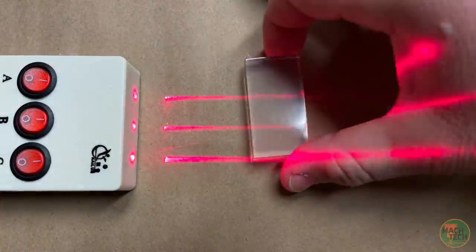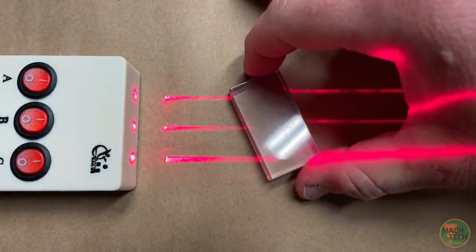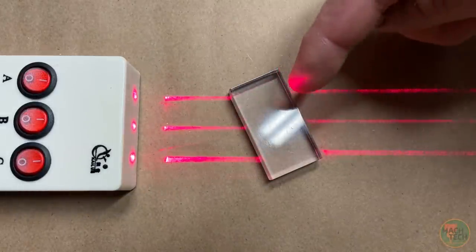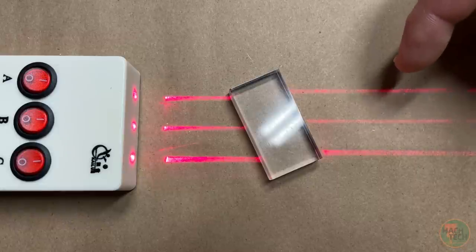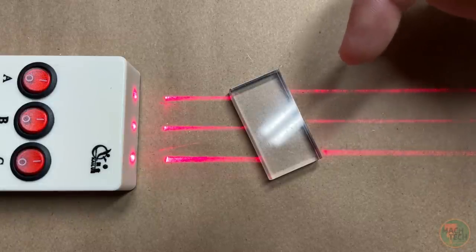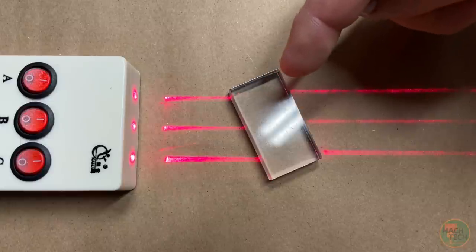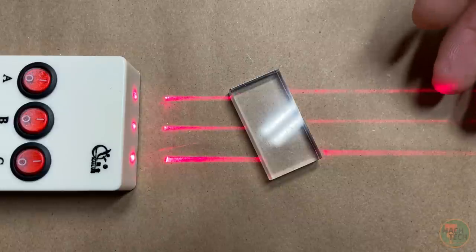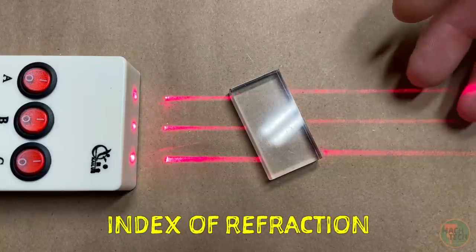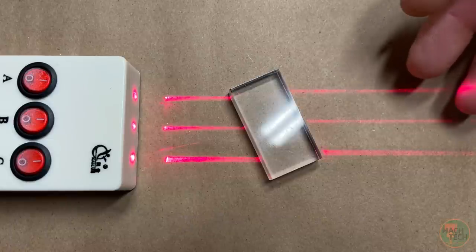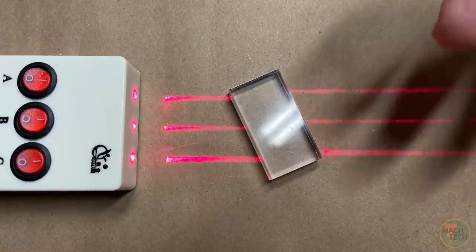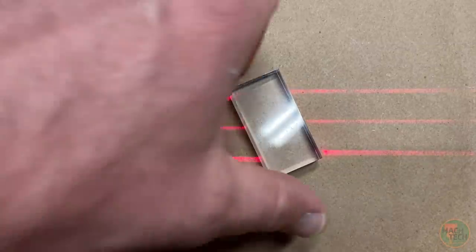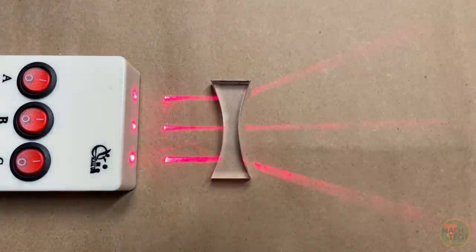There's also something called refraction. Refraction is when light rays bend as they pass from one transparent medium to another, if those media have different densities. In this case, the light rays are traveling from air to plastic and then back to air. But there are lots of other refracting media, for example, glass or water. All of these materials have different indexes of refraction, meaning that they bend light more or less. A device like this one, which manipulates light using refraction, is called a prism. Now, a prism is useful, but it's not as useful as a lens.